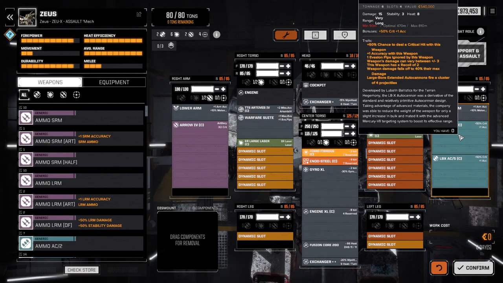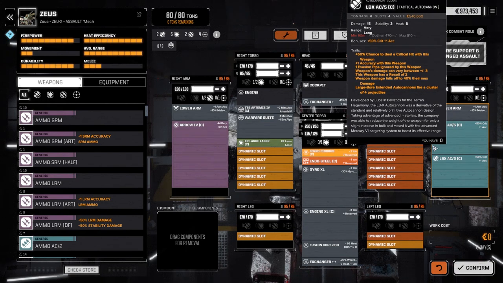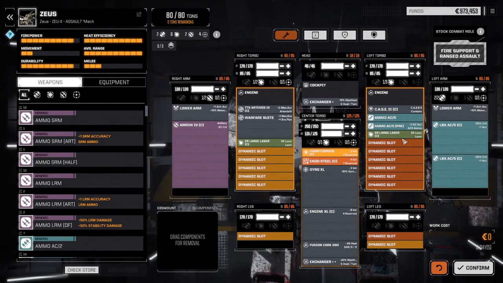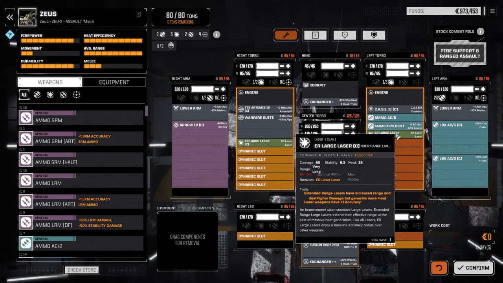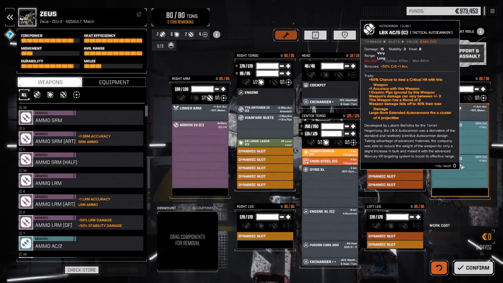These things do 15 damage per projectile of 4 projectiles, plus or minus 3, recoil of 2, but it's got plus 1 accuracy and plus 1 evasion ignore. 50% more chance to deal critical hits, which I think will be effective against the clans, and a very long range, so a maximum of 810 meters. The arrow system itself, we're firing out to 1750, obviously a lot farther ranged, and the ER large lasers go over 1,000 meters. So having this weapon system will allow this mech just to stand back and shoot from a distance.